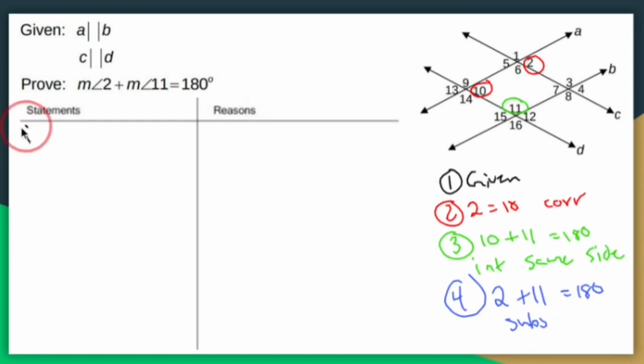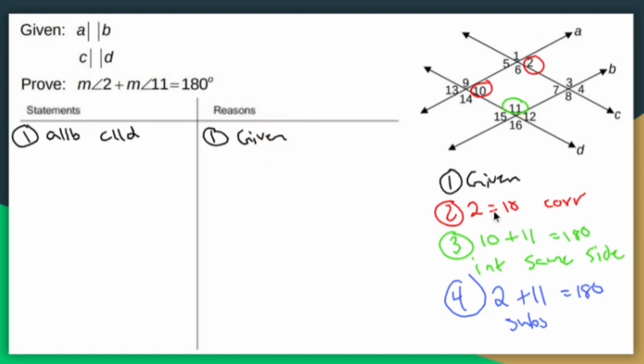All right, so I am going to now complete this two-column proof with this information and make it look a lot prettier. And, of course, using all the appropriate symbols, because in my rough draft, in my mind, I don't really care about the symbols as long as I know what I'm doing. So A is parallel to B, C is parallel to D, and the reason for that is because it's given. Always, always, always start out with your given statement.